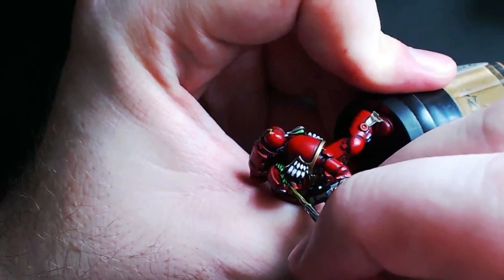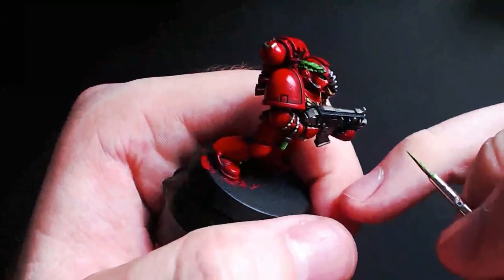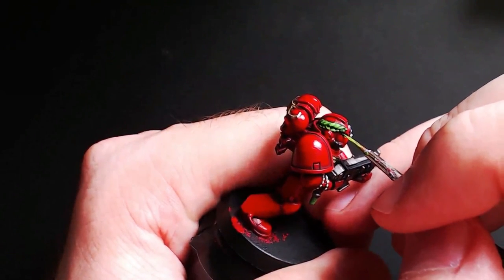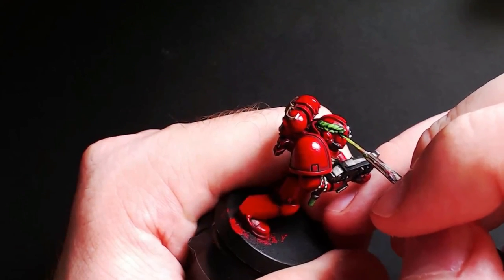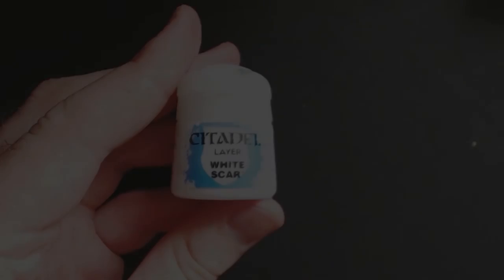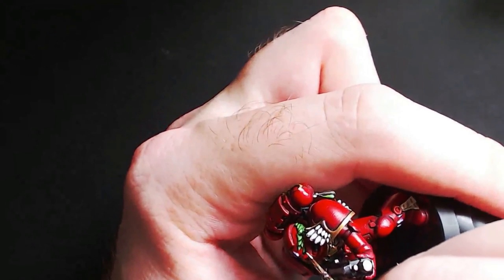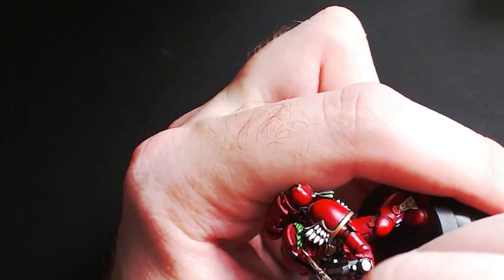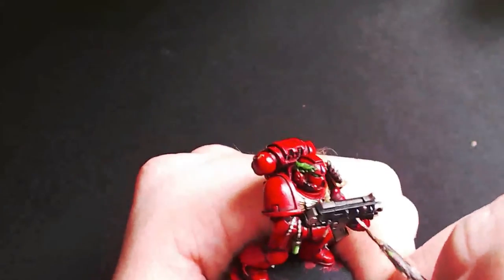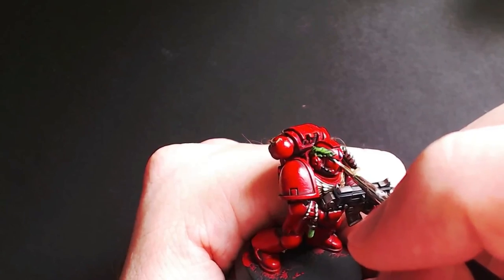Adding the next layer to the eye lenses, grab the next lighter green and add a thin layer. If you like, you can use the same process as the armor and leave a small outer rim of the previous color behind as you step up lighter and lighter — though this is totally optional. Finally, jumping back to Star White, we are just going to add that glint of sunlight into the eye lenses. You literally only need a dot or two. It does make all the difference, especially when you see it recreated amongst a whole army.